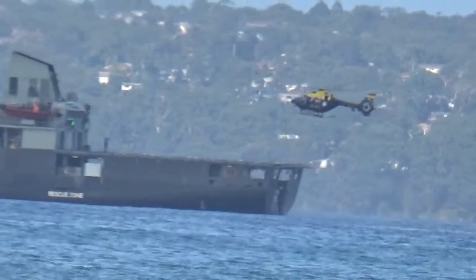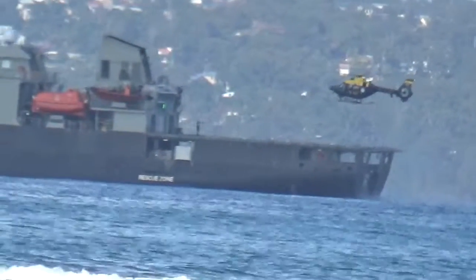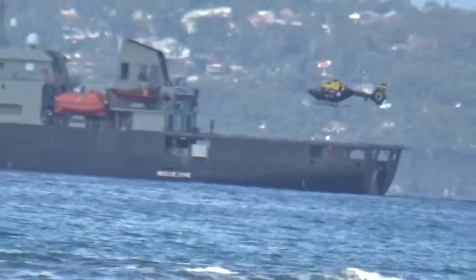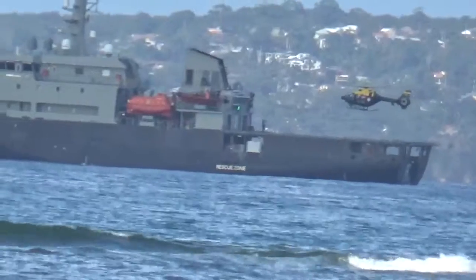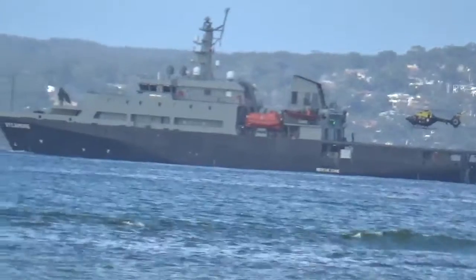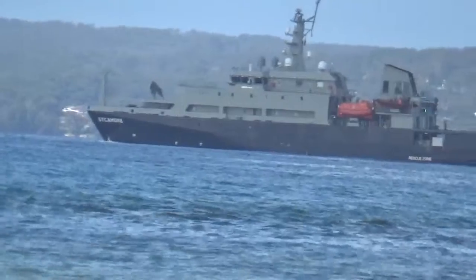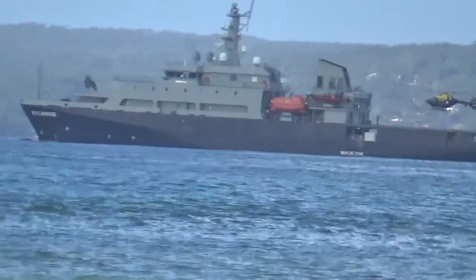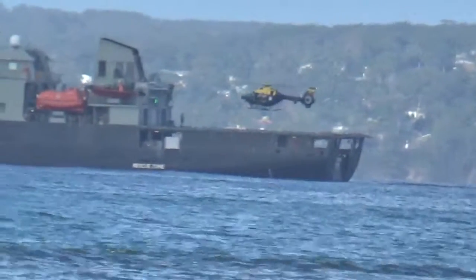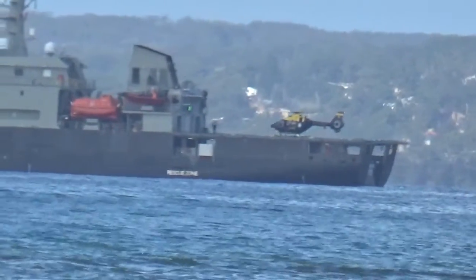Oh here we go, speak of the devil — there you go! I guess they figure if you can land on that while it's in motion, then you can land on bloody anything, because the landing decks on the navy vessels — the frigates and whatnot — are much bigger. As far as I can remember it's about 90 meters long. You can see now a training pilot practicing in one of the company's private helicopters — nicely done!